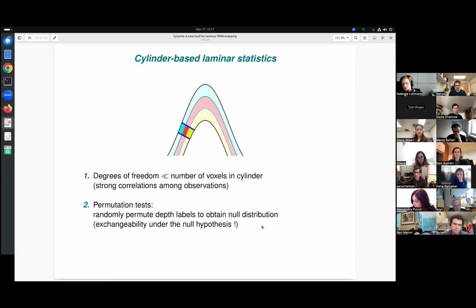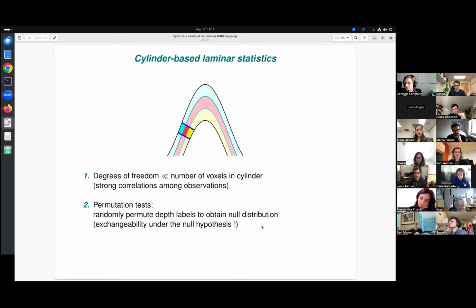For the statistics, of course, we have to be a bit careful about the degrees of freedom. Clearly, since we've upsampled and fMRI data are correlated anyway, the degrees of freedom will be much less than the number of voxels in a cylinder. Therefore, in order to still get valid statistics, I propose to do permutation tests.